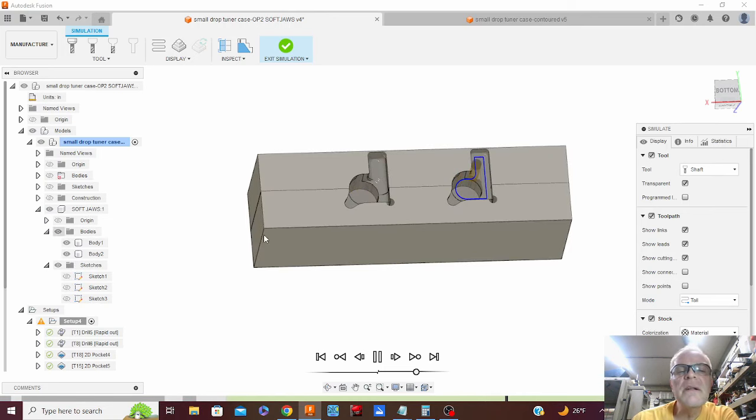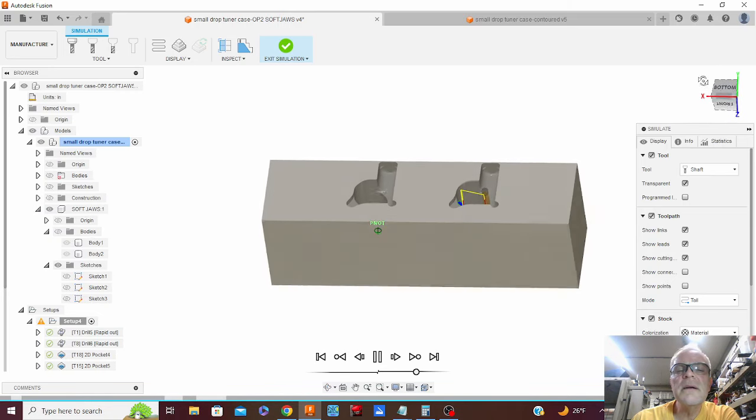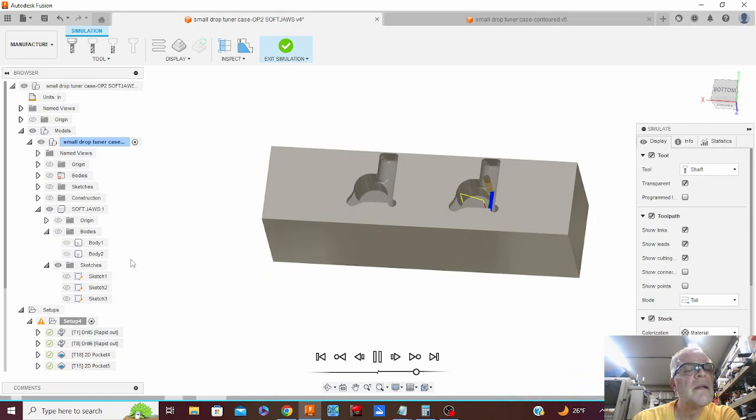One thing I did do in there is the gap in between, I extruded both sides to the middle to get rid of that gap there. That kind of helped me with programming for the machining. And it's just about done here. When it's done, I will click on the part and we'll have a wireframe of the part in there so we can take a look and make sure we've got clearance on everything of what the tool got out of there.